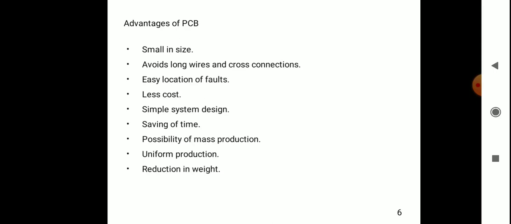Once one is there, automatically we can get the Xerox of that printed circuit board, n number of printed circuit boards. So the advantage is that production rapidly increases, faults are reduced, cost is reduced, weight is also reduced, and the production is uniform.